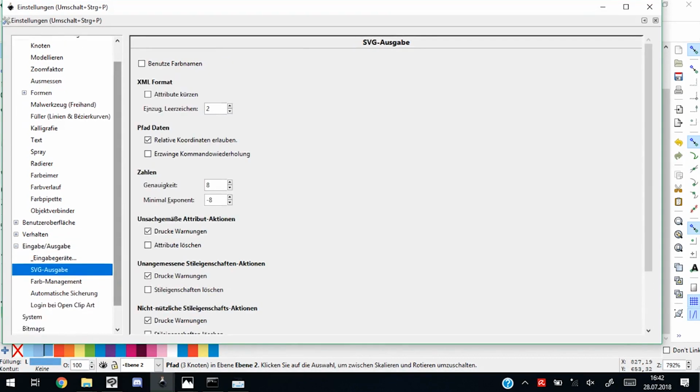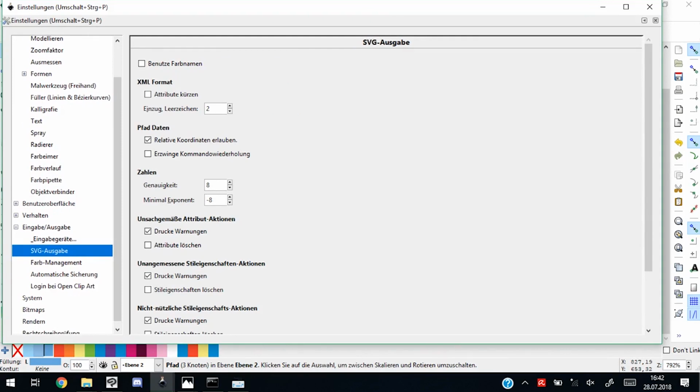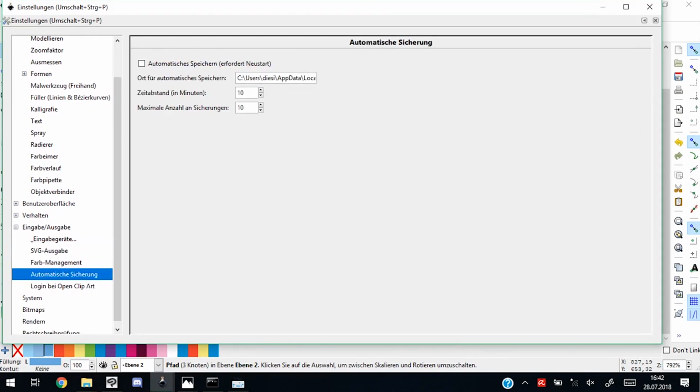You can say automatically saving. Here is the file path where it's saving, and this is the timing in minutes.